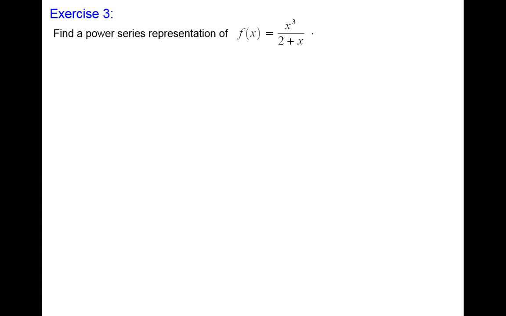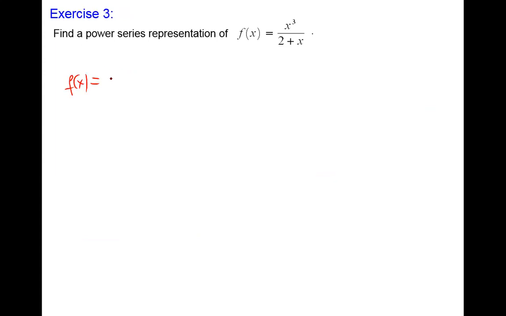Okay, that means find the power series representation for this function. Again, this function looks really good. It's a rational function and I have 3 different terms. That's what you can do. If you watch this again, maybe you can pause the video and try to do the steps on your own. Okay, that's what I have. I have x cubed on the top.